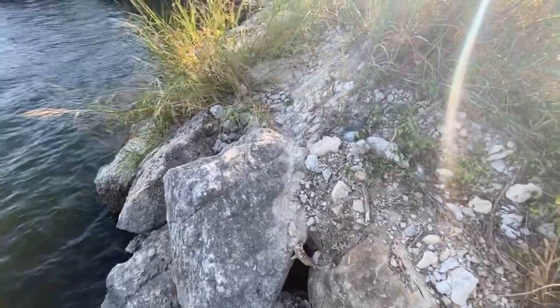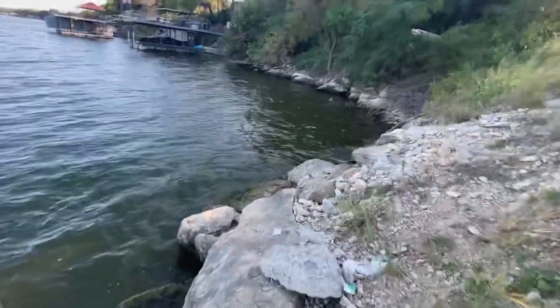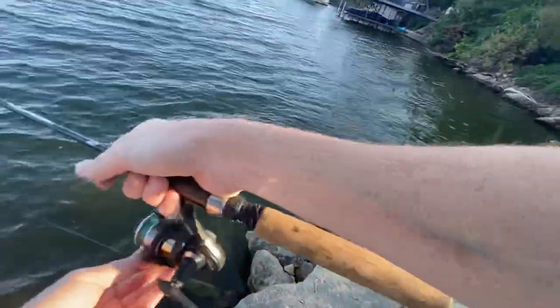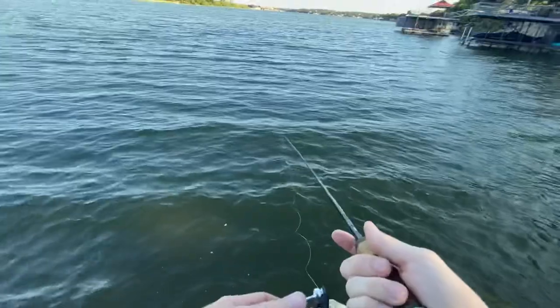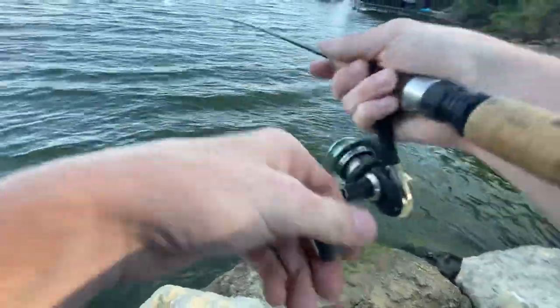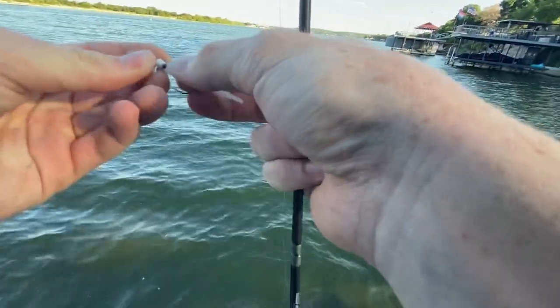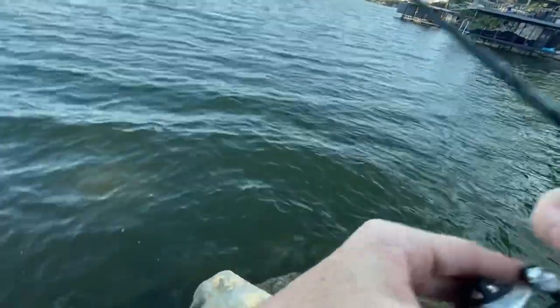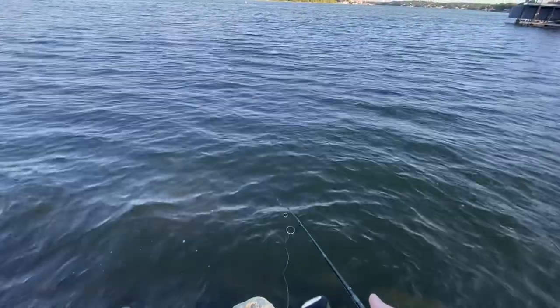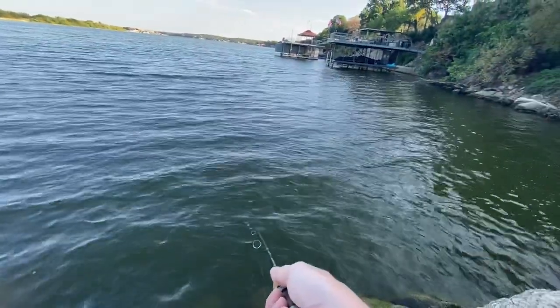This looks snakey — please no snakes. This looks kind of good, give me some fish back here. There's a big rock right out in front of us, see if we can get on that. Something had it. Try that again. The bites here are seeming a lot less frequent than usual — I don't think that's the lure.